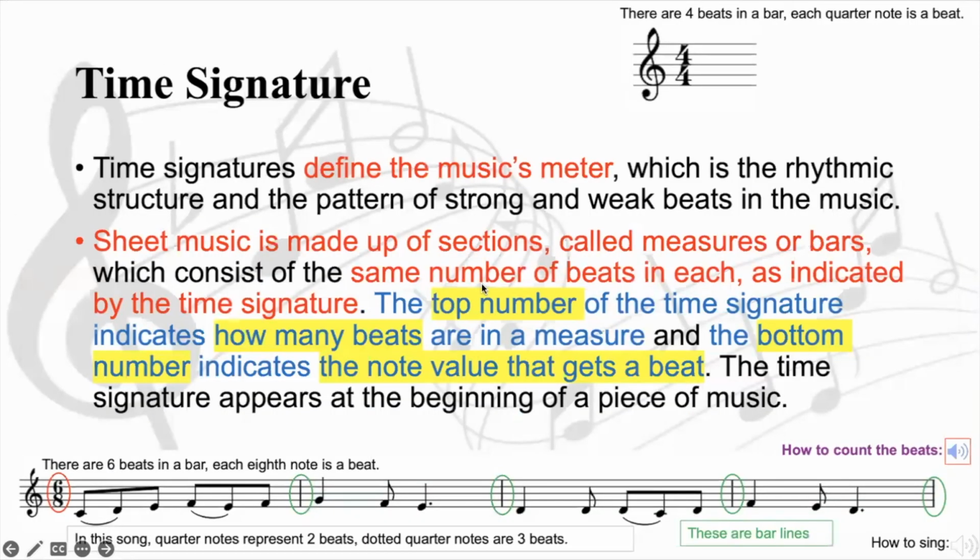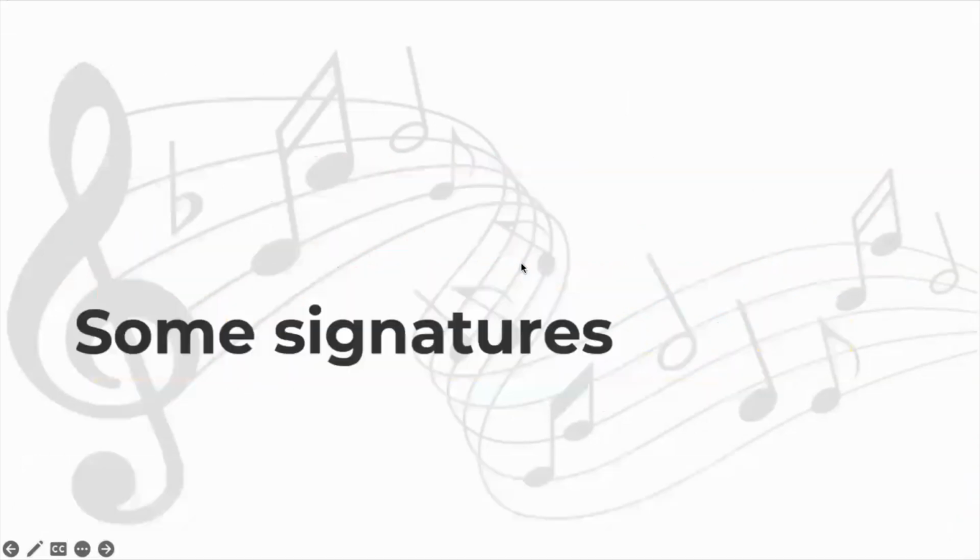And then we come to time signature. Okay, time signature is numbers here. For example, this one, 4/4, means there are 4 beats in a bar, and each quarter note is a beat. Okay, and usually in our hymnal or in the stream music in hymnal.net, we will see a C, just like a C here, and it means 4/4.